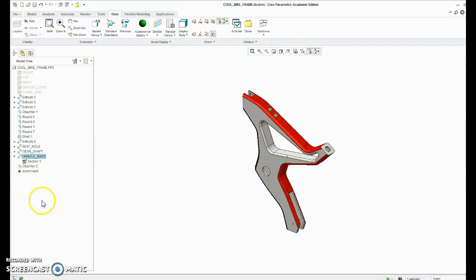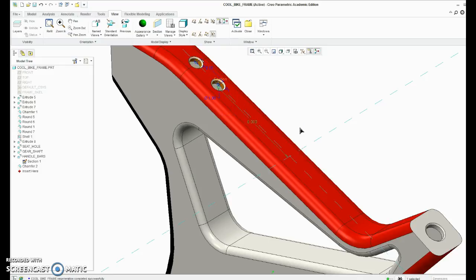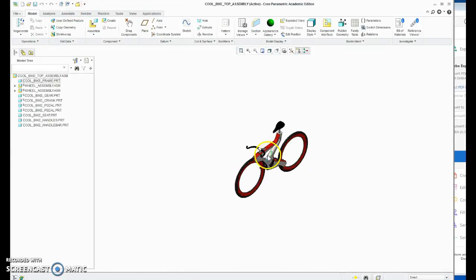We can go ahead and edit it, and it will, without changing the name, there we go, we will edit, and it tells us information about it. So you could go ahead and change the radius if you felt like it, or we can change the location. So for this person we don't want to change the radius, we want to change how far it is from this datum line here. So instead of 6 units, which is probably centimeters, not sure, 6 inches, I'm not sure, we can change it to 8, and you should see the part then slide forward, and now that dimension is 8 away from that datum line. Pretty quick, pretty easy, and we can close this, and now our model is actually changed.